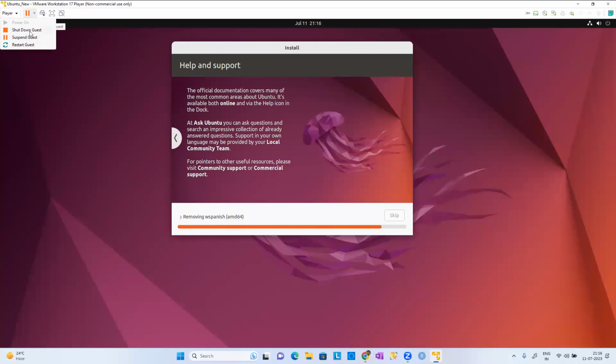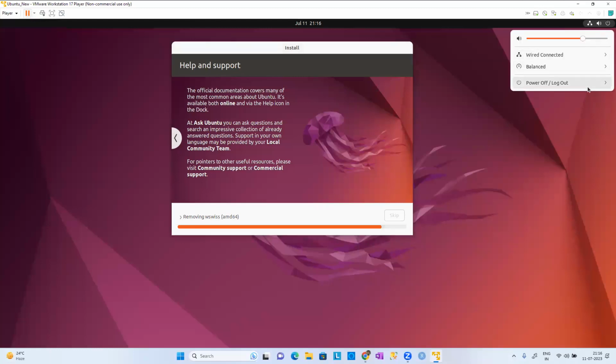After logging in, from the virtual machine, you can click on the option shutdown guest, or at the top you can see this button. In this button also we'll have the shutdown option. Right now you didn't get it, but once the installation is done, the shutdown button will be there. I will leave it and show you tomorrow. If you have any problem, I will discuss it in tomorrow's class, guys.